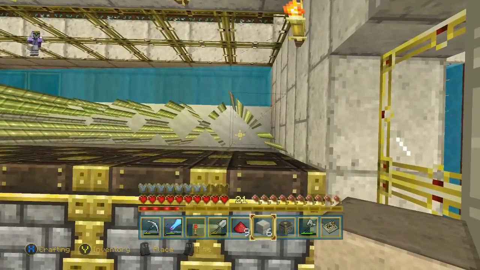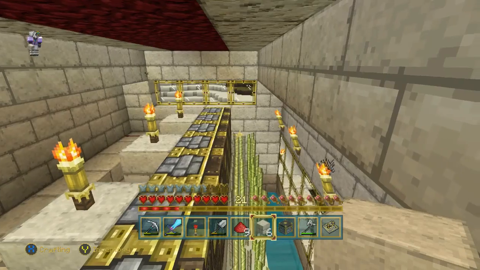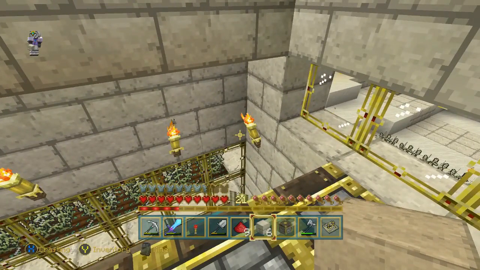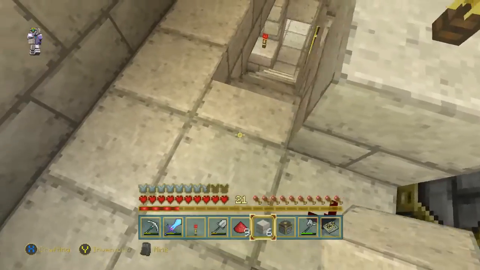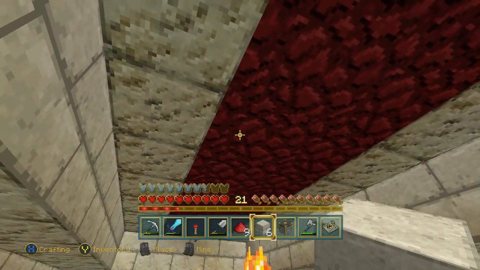So there was a look down on top of the sugarcane that we planted earlier. All the pistons are sitting here. And I put torches on the other side there. The more well lit it is, the faster the sugarcane will grow. I think in the future I might put down glowstone or something like that, but I have none right now. Kind of limited on resources.